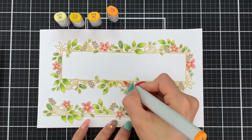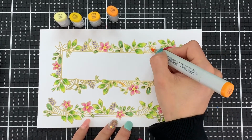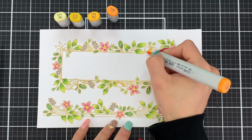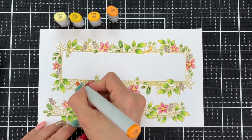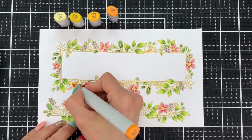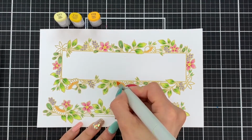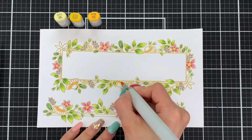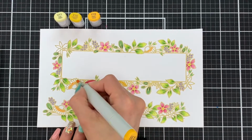Let's jump to the next flowers, and my Copic combination is going to be Y38, Y19, Y15 and Y11. This time I'm going from darkest to lightest, and I'm doing this just because I have more room to blend more colors. But just like I said, you can start from lightest to darkest if you prefer.